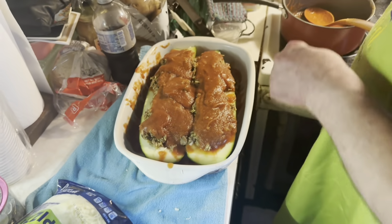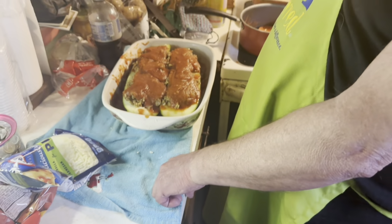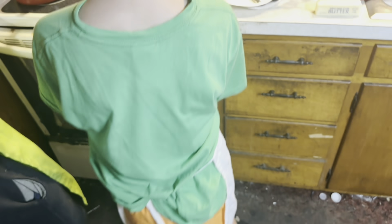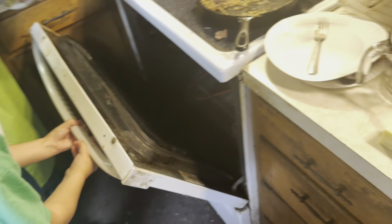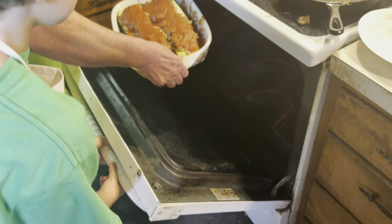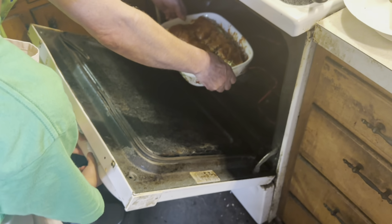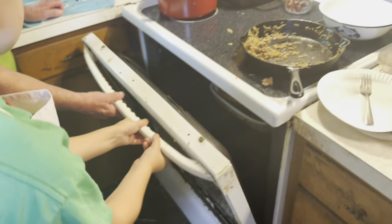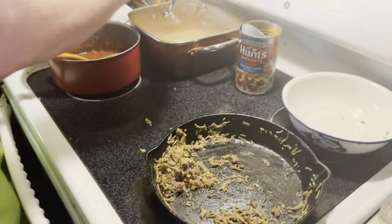Okay, you guys. Here we go, in the oven. All right. You need to hold it. How are we going to do this? Jonathan, assistant chef, hold the oven open for me. I have a hard time balancing. Okay. Oh, man. Let's put it on for 30 minutes.